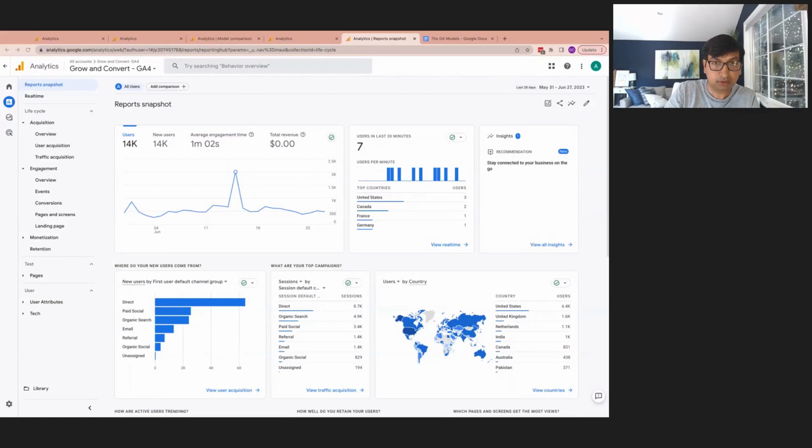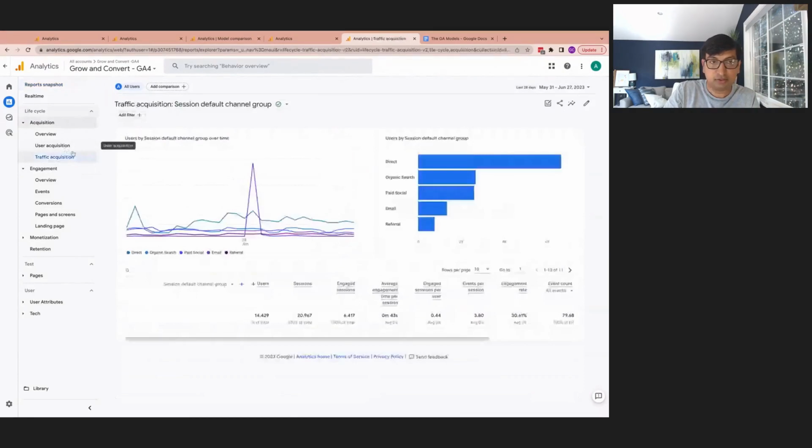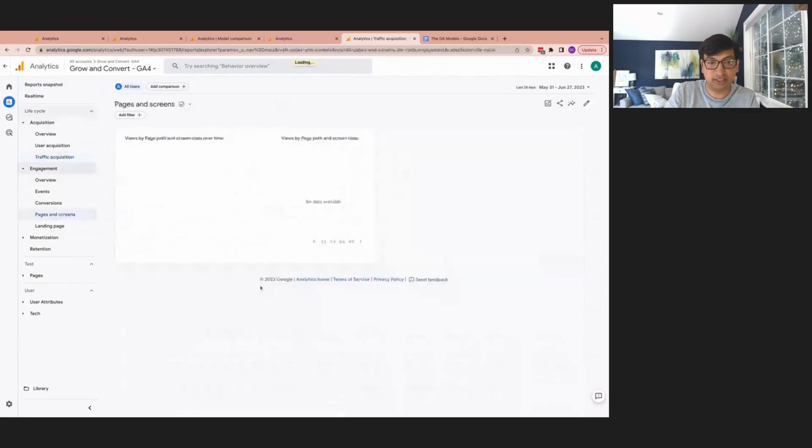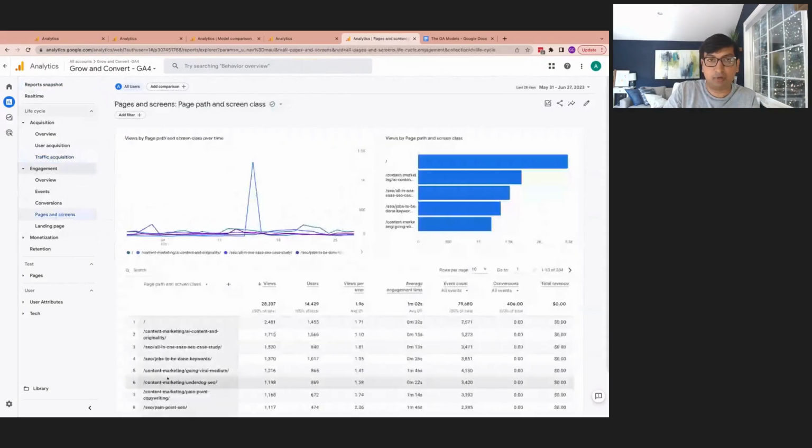So let's get into the basics of GA4. I want to cover real quick, before we get into conversions, the real basic stuff of just traffic and users. There are reports for that. So you can see in the acquisition report, traffic acquisition from different sources, how many users came from the sources, simple things like that. Like in the engagement section, you can see the pages and screens report here, which is the equivalent of the all content page views built-in report in Universal Analytics.